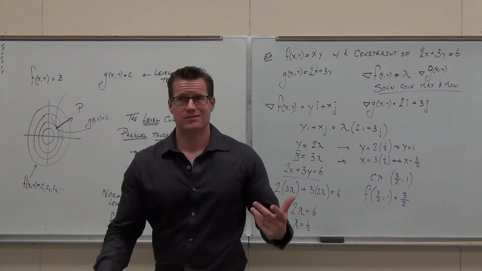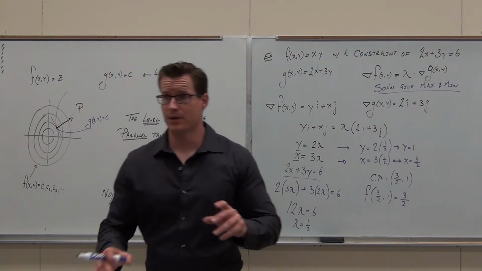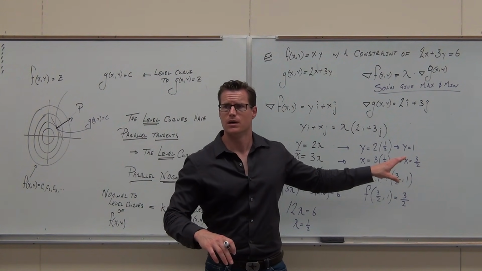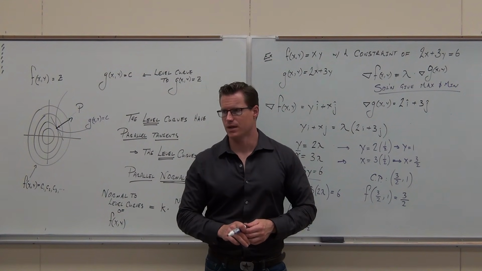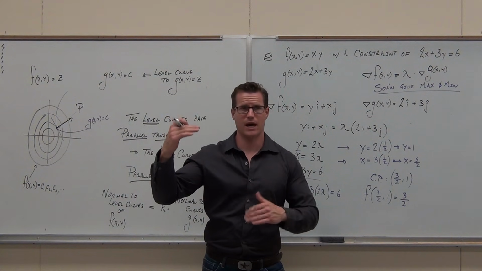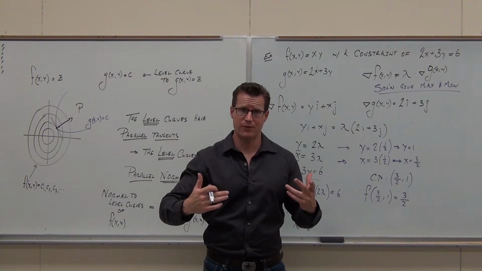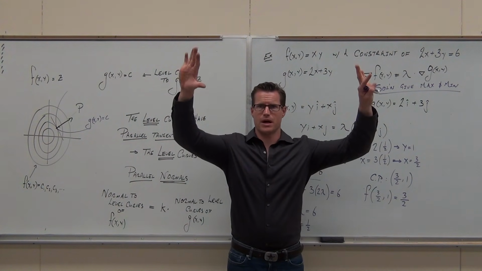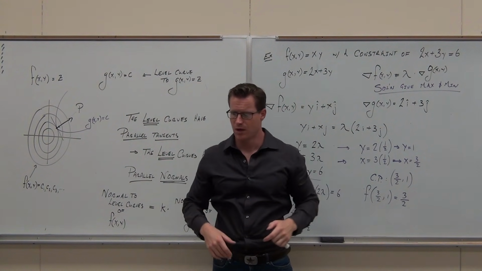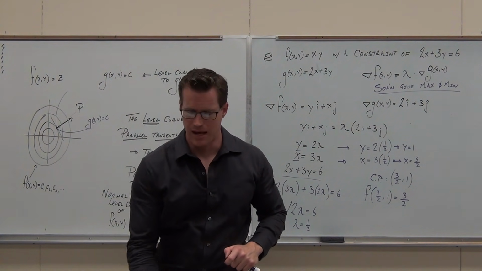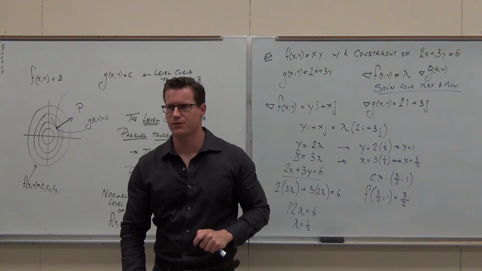Now, I said maxima and minima happen at that point, but is that a maximum or a minimum? That takes a little bit more work sometimes. If you have 2 points, it's easier because you can tell one's the highest, one's the lowest. If you have only 1 point, here's what's happening. This is either the bottom, a minimum, and everything's climbing higher, or there's a top and everything's climbing lower. This particular one is a max. This is a maximum. How I can tell that, I would have to do the second derivative test.